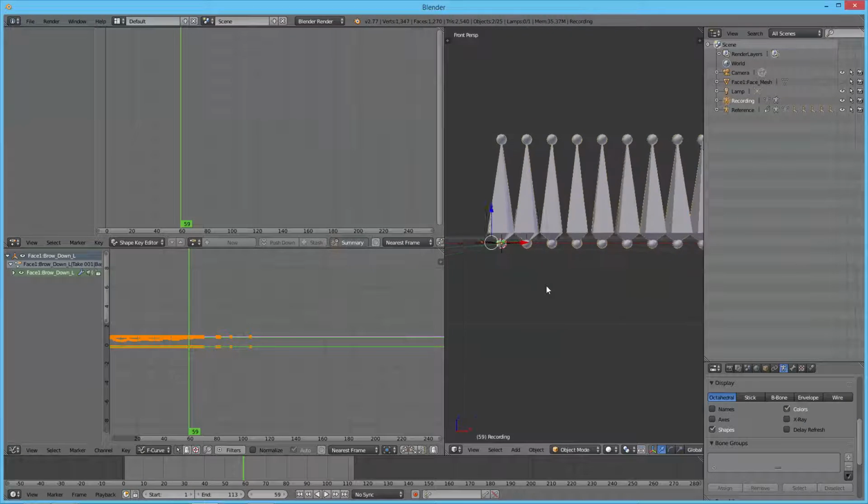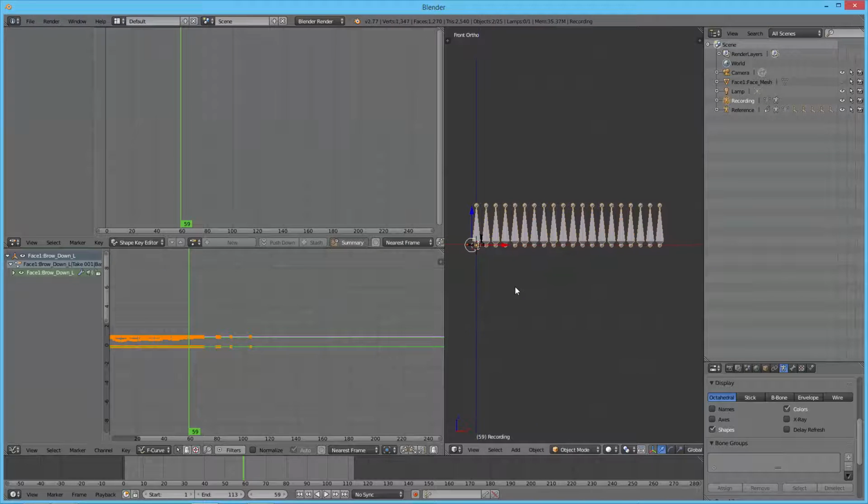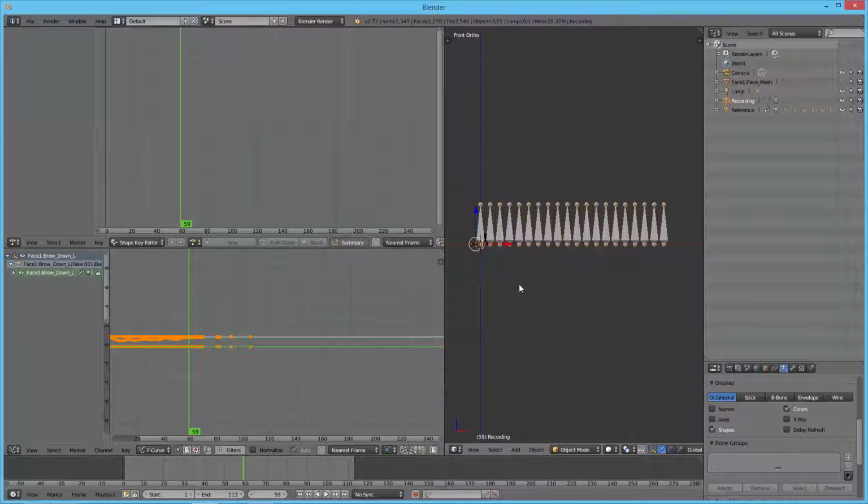Those of you who have watched my other tutorial about the BVH style Brekel export may recognize this. This is basically an armature of the BVH style that also represents the shape key offsets.